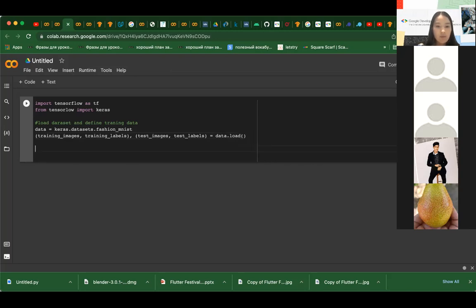Now, if we want to see what the data looks like, let's import matplotlib and plot the training images.